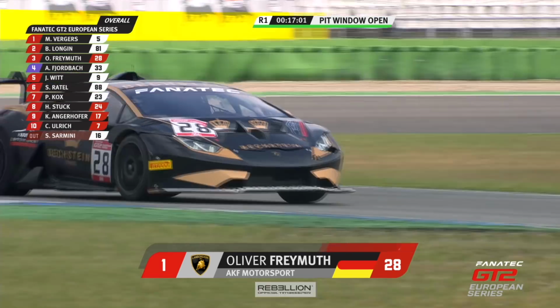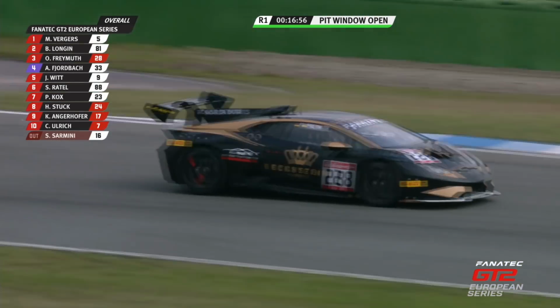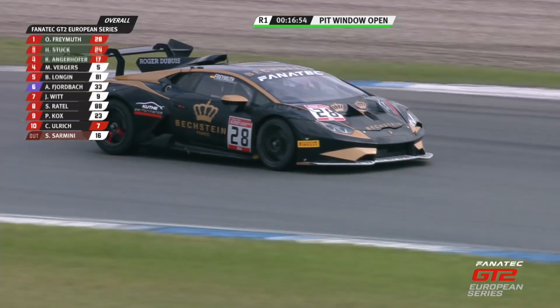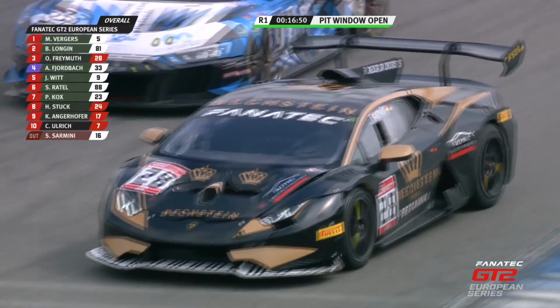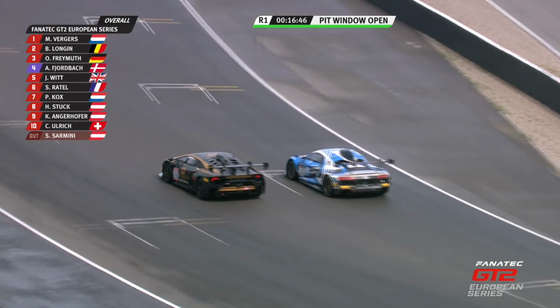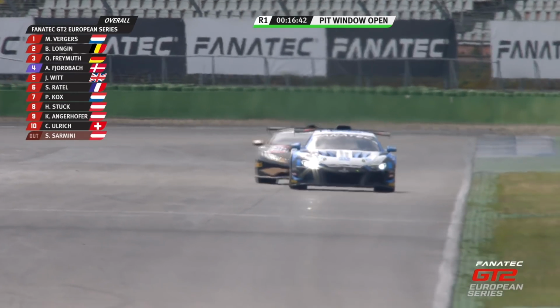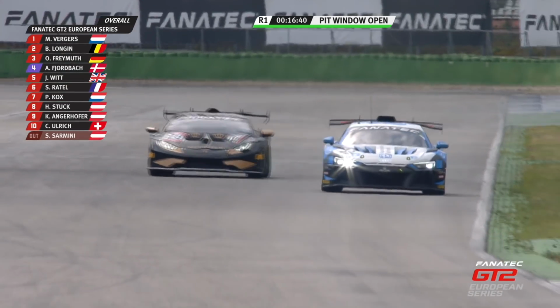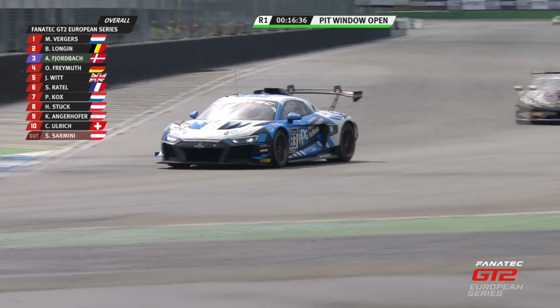The question is about those that have already changed. You could argue that that was at their suggestion, their risk in a sense, but it hadn't been authorised at that stage by the race director. So it could well be that there are penalties coming for the likes of Fjordbach for changing tyres before authorised. Now, you might think that's a strange regulation because normally it's up to you to roll the dice and do what you want on tyres. However, with this being, if you like, a gentleman drivers series, it's a little bit different.